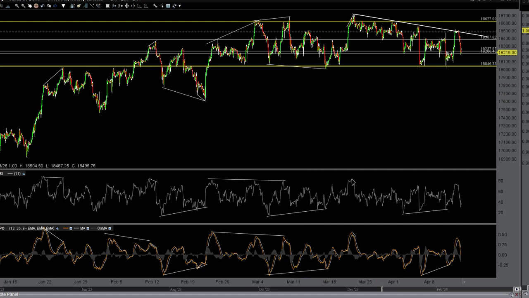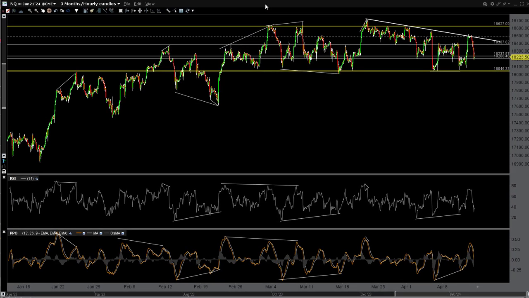This is QQQ. This is that key level, corresponds with a 433 level on QQQ, NQ futures. I just figured I'd do an update chart. I've been covering, because I get a lot of folks every time I post the futures, not every time, but once in a while, folks say, hey, can you give me the ETF version? So I am acutely aware not everybody trades futures, so I like to trade and watch them both.